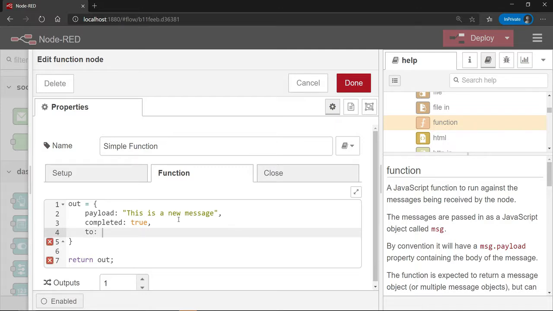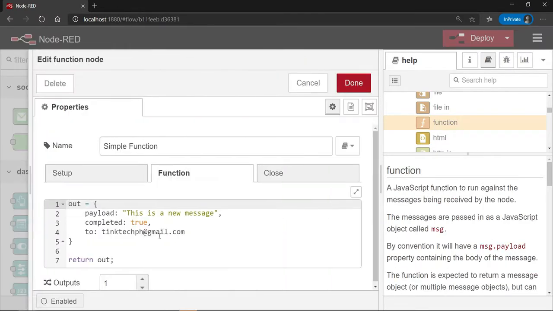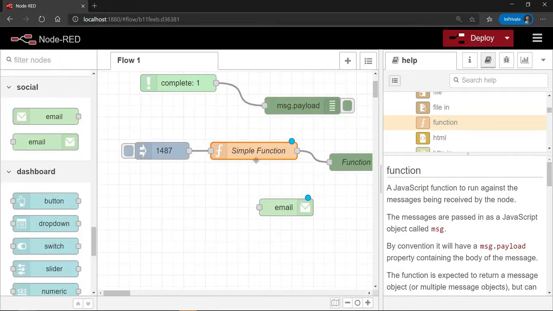For example, let's say thinktechph@gmail.com. So we can use the message.to as part of the message object to connect in here. Again, since this is a string variable, we're going to use a string, of course, and that's it.